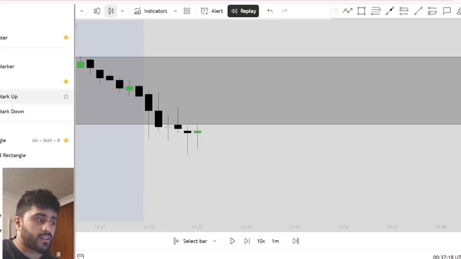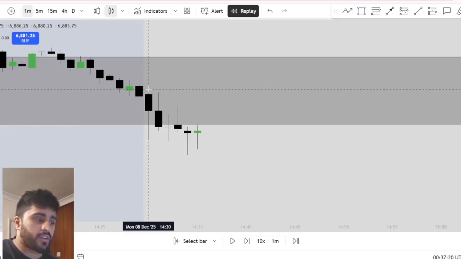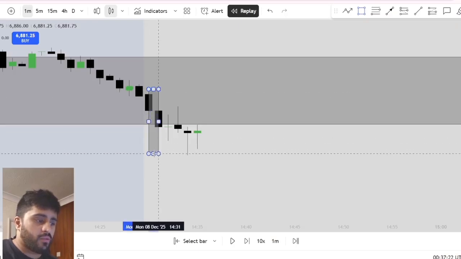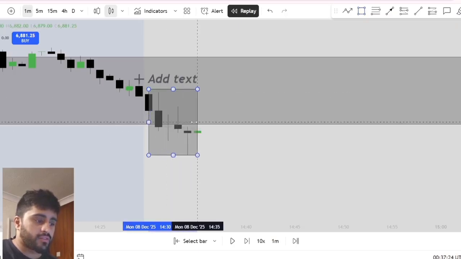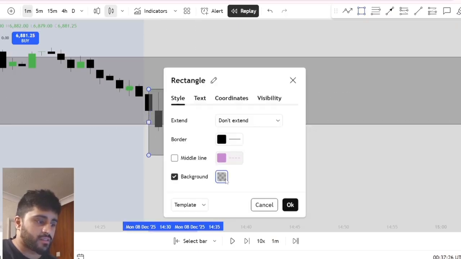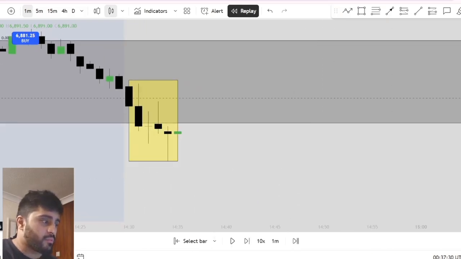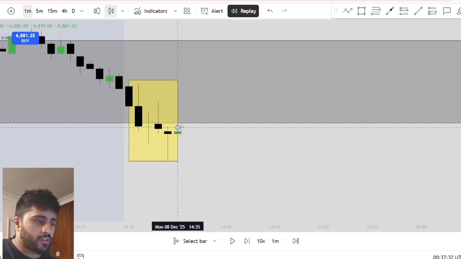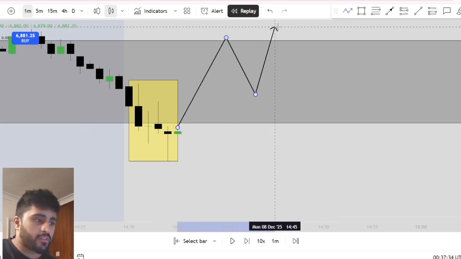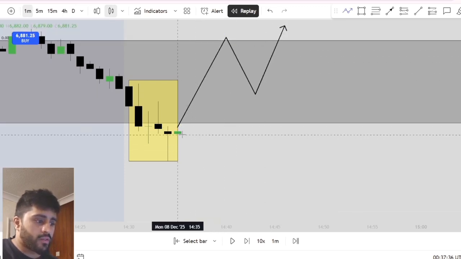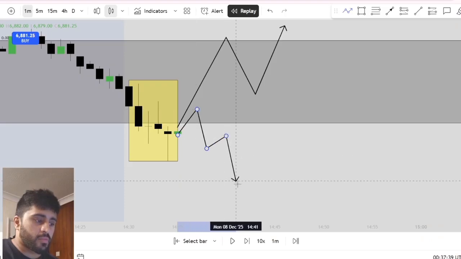I'm just watching to see how the market reacts in the first 5 minutes. Now, specifically, how does this market react in the first 5 minutes? So this is the first 5 minutes, 9:30 to 9:35. And what we're interested in now is seeing the following price action: is the market going to break above the level and above the 5-minute zone, or are we going to come into the zone like we have and then break below the zone?